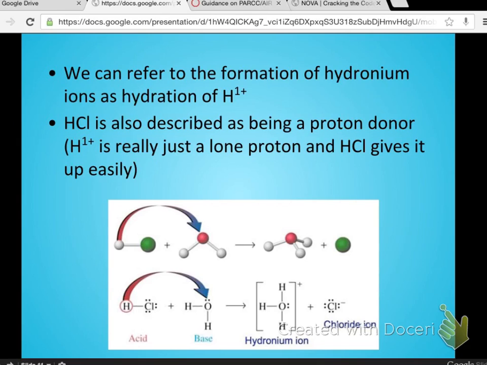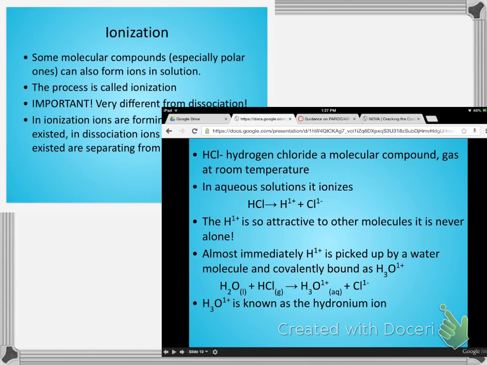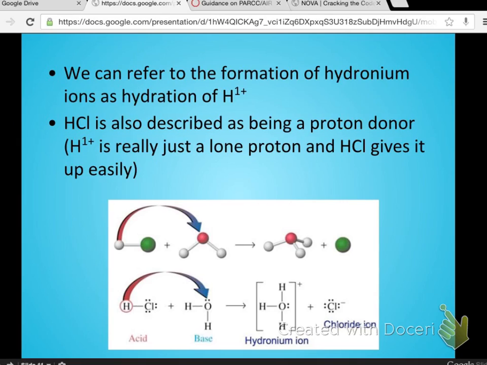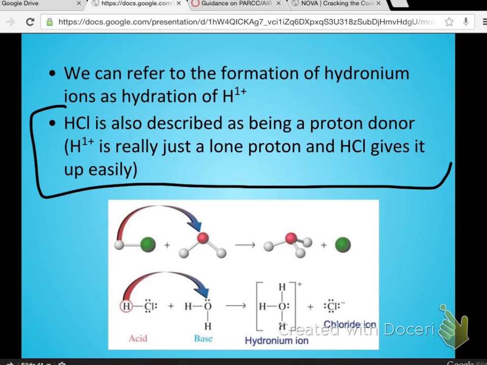So we talk about the formation of hydronium as the hydration of hydrogen ions. What does it mean if you hydrate? What are you adding to yourself? Water. When we hydrate a hydrogen ion, we're adding water to a hydrogen ion. So, we are literally taking that hydrogen ion and adding it to a molecule of water. If you talk about it as the hydration of H+, this bullet point right here is important mostly because we're not going to get to Chapter 15, which is the acid-base theories.